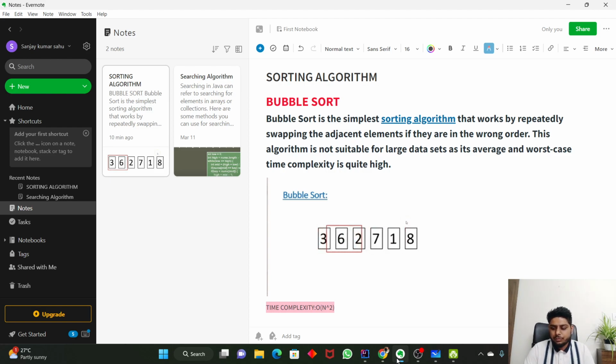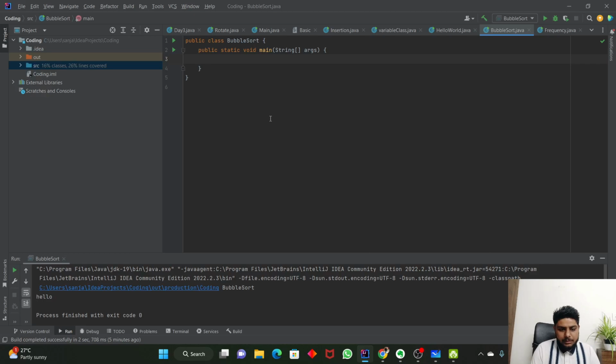Okay, so let's move toward the code editor. Let's take one integer array. This is how we declare an array, and we have to put some elements here: 1, 3, 0, 4, and for example I have taken 5. Okay, done.